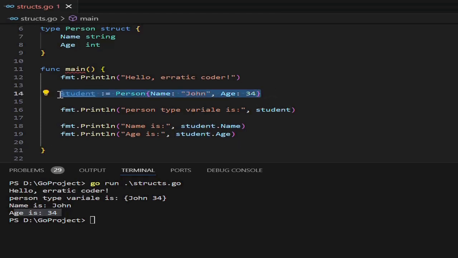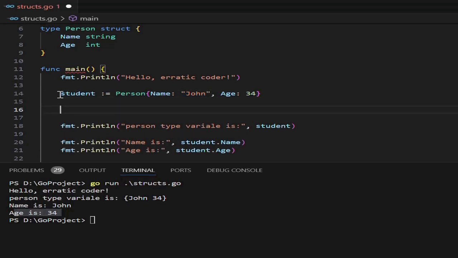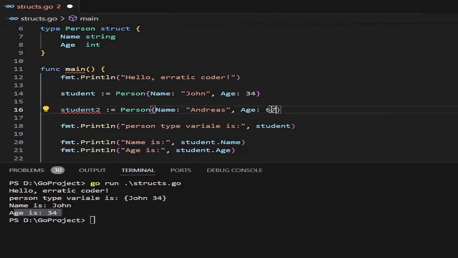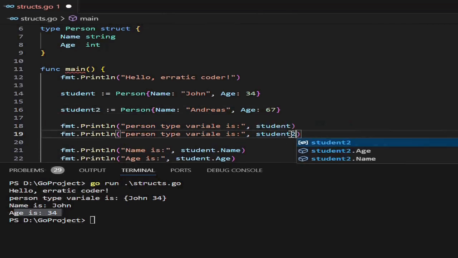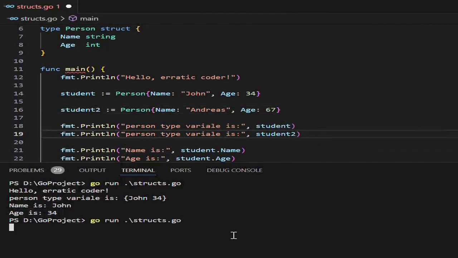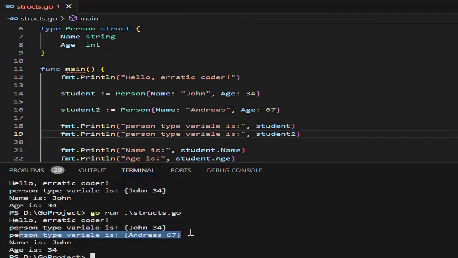In a similar way you can create another variable, let's say student2, name we can keep as Andreas, age we can give 67, and in a similar way we can print this value as well. So here we have another variable.